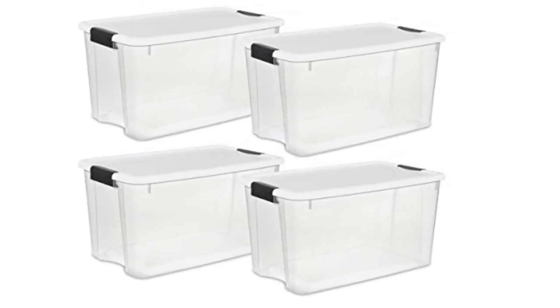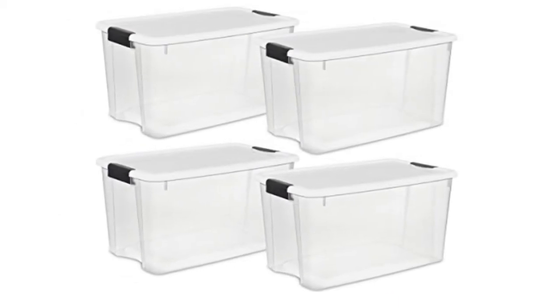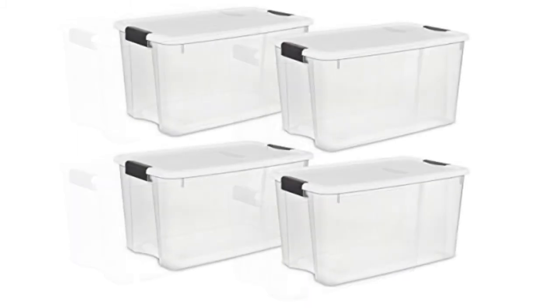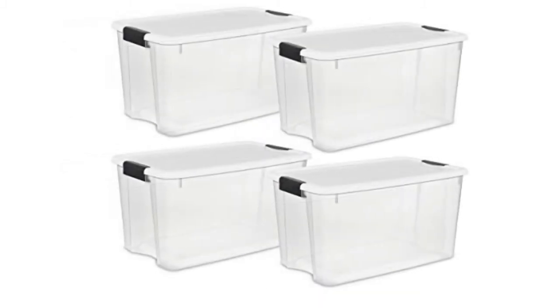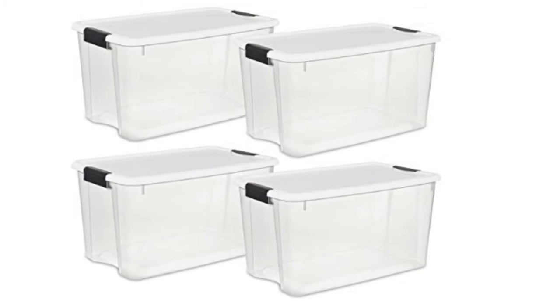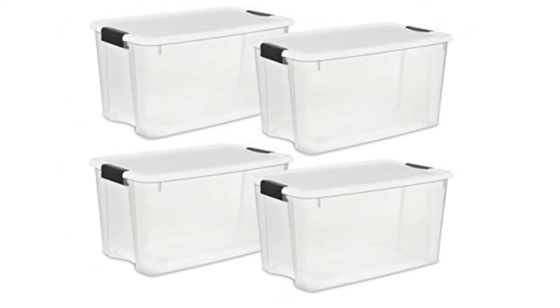And another thing you can do is take one, put about 2 days worth of clothes for everybody in there, tape it up really well, and put it somewhere. Put it in a closet or even in the trunk of your car. If your car is in the garage, put it in the trunk of your car and make sure you know how to lift the garage door up manually before the storm hits.